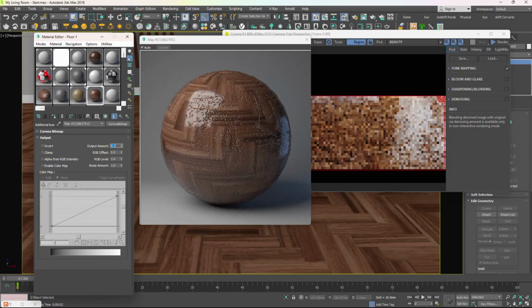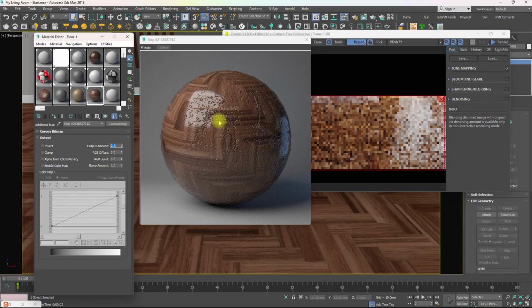Once I bring this down, it's going to remap and reduce the strength of this noise. So let's just wait for it to update. It's trying to update now. You can see it loading.